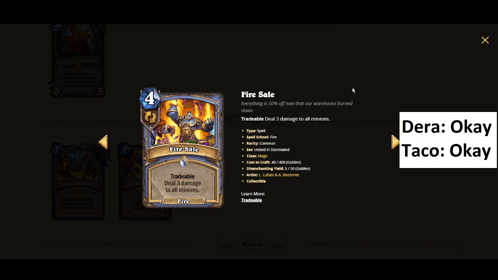I'm thinking about this in Incanter's Flow Mage. What is it? What do mage people call it? Spell burn Mage, no minion Mage. Yeah, no minion Mage. This is something that you're gonna want to see against aggressive decks, like Face Hunter, right? On turn 4, you have something to answer. They'll probably have a board.